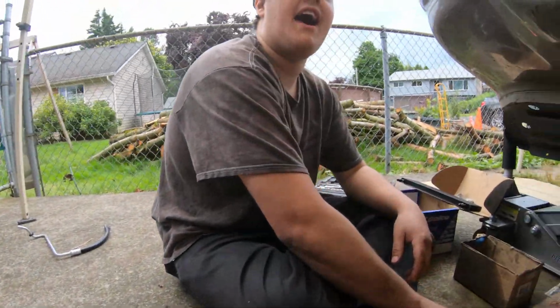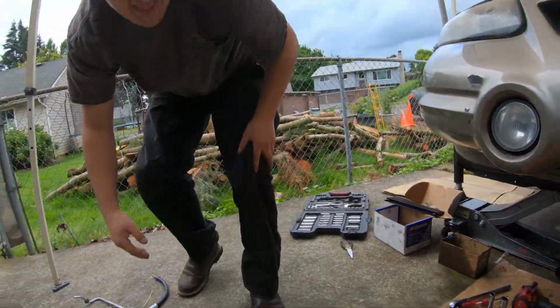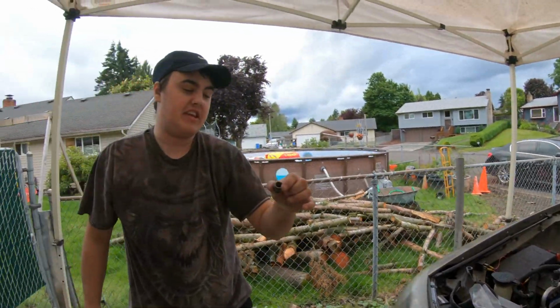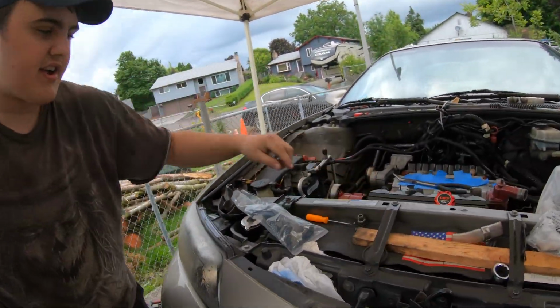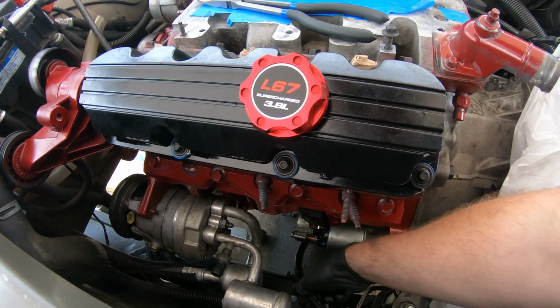I might have to look for them on Triple Edge because I might have to support him. Buy a bigger one? Or no, just buy if he has these. I imagine he would. I'm sure he would. Gotta support Dave. Yep. So our first trans line's coming out right here.